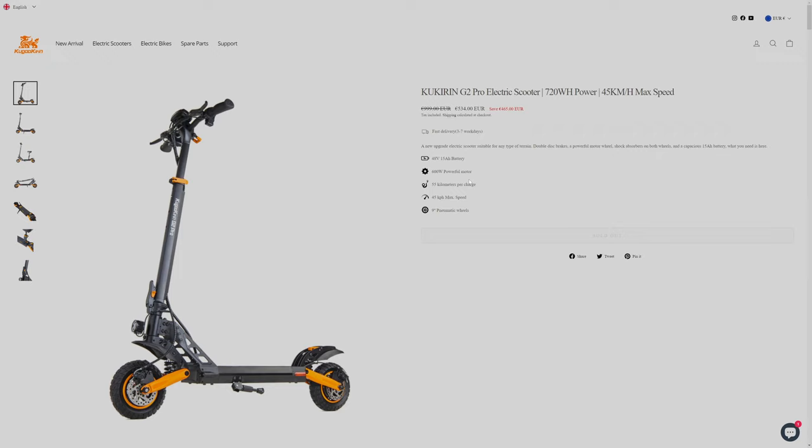Well, we can clearly see on their website the specs here, but it is a full suspension scooter that has got a relatively large battery for the small size of scooters. This scooter weighs about 26 kilos and it's got a 15 amp hour 48 volt battery, a 600 watt powerful motor, as you can see they're stating it here. But I like this scooter.